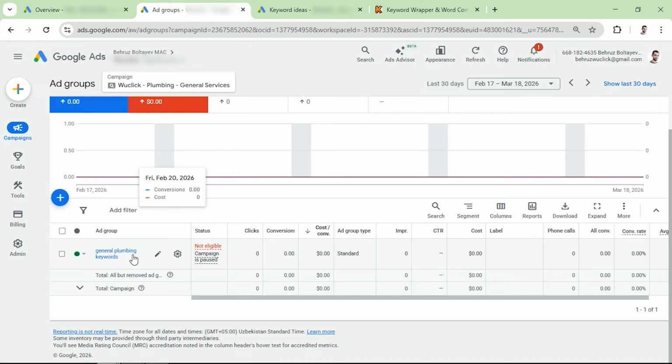But this is how you can create your campaign, and you can follow the steps that I've shown in the video. And again, you need to set up your conversion tracking. And once you've set up your conversion tracking, you can create different types of ad groups. And as you generate more data, you can keep optimizing your campaigns and maybe create more campaigns in the future. And depending on your performance, you can do frequent optimizations to get more phone calls or form submissions from Google Ads. So guys, this is how you can create your Google Ads campaign for your plumbing business.